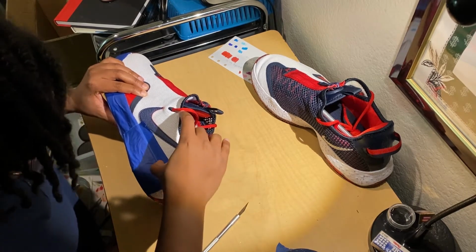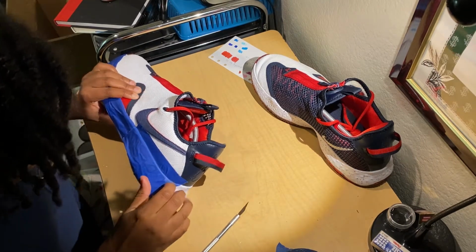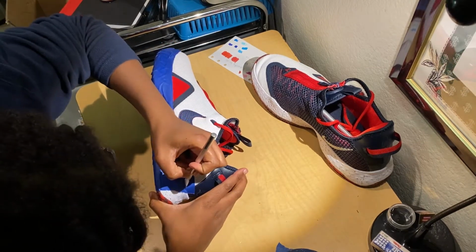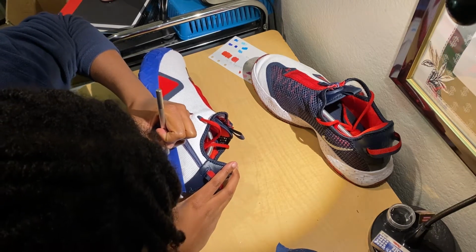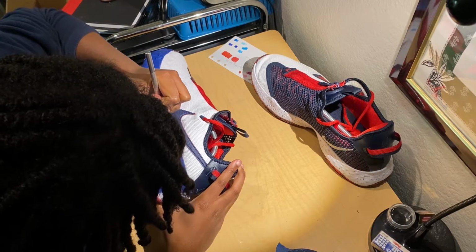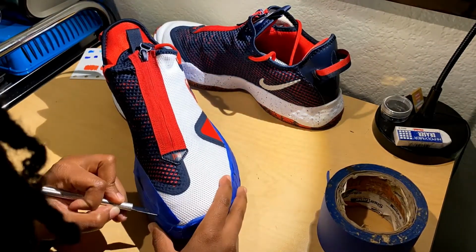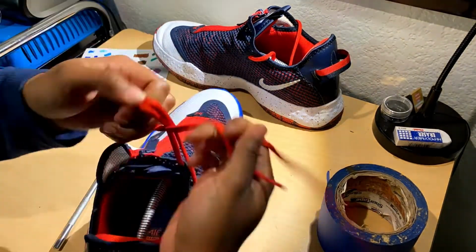Also, what you guys will see is I'm not painting up the whole shoe because I'm only going to be doing black paint on the white part of the shoe. And I just wanted to save time so I didn't have to tape up the rest of the shoe. And so we are just using an X-Acto knife to cut off the excess, and that's how I'm able to get real close to the edge and not get any on the paint, the part that I am going to be painting.